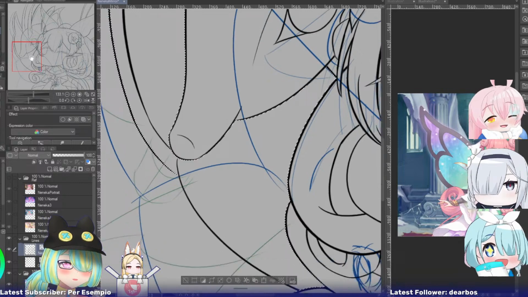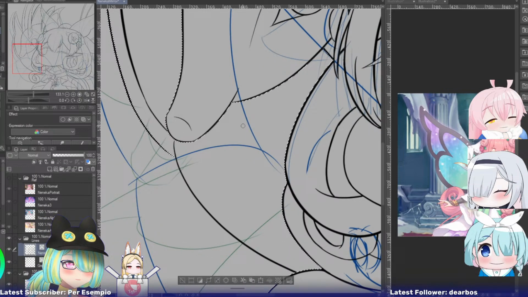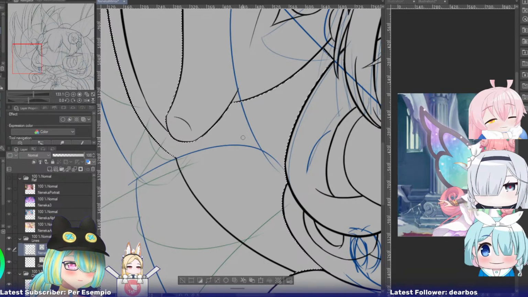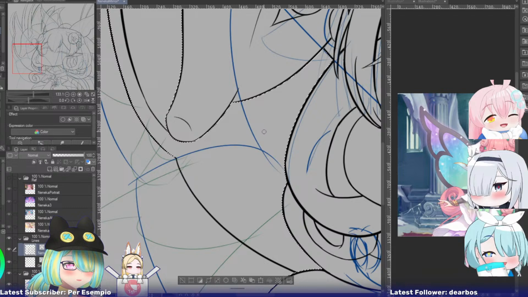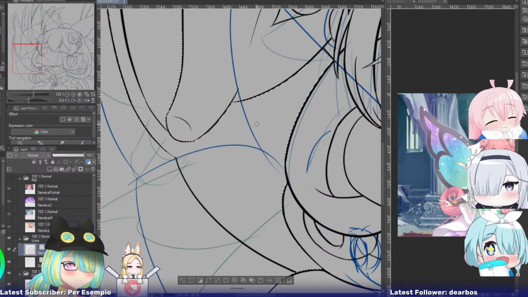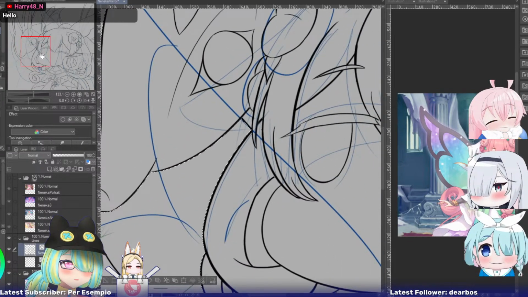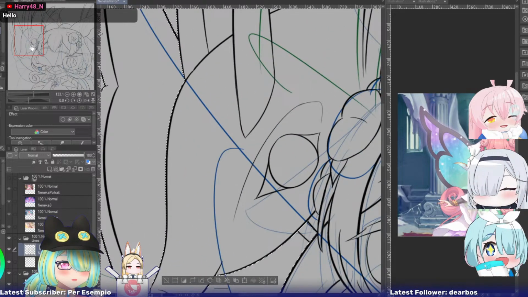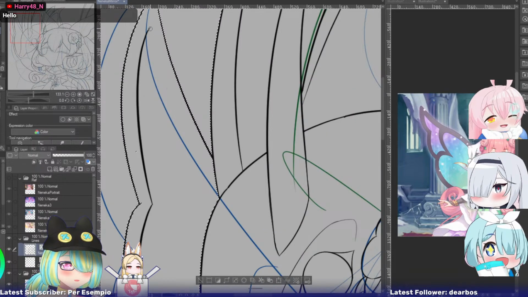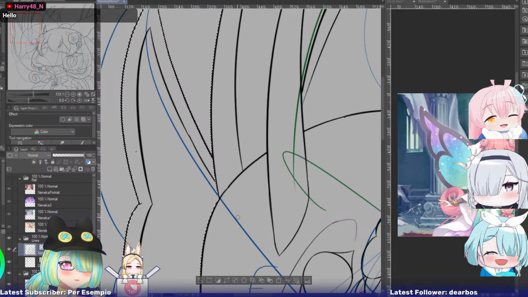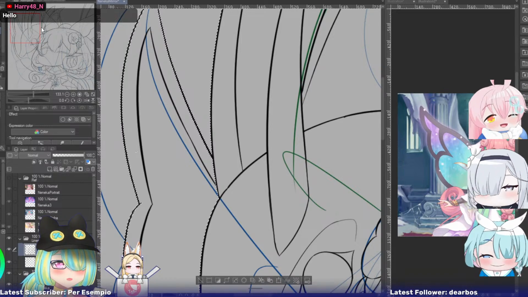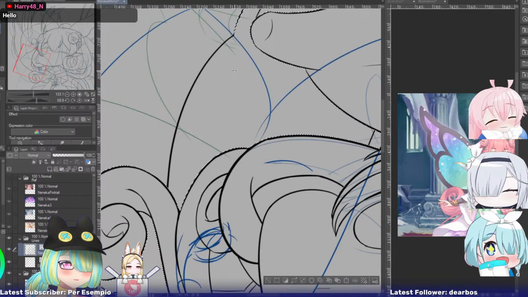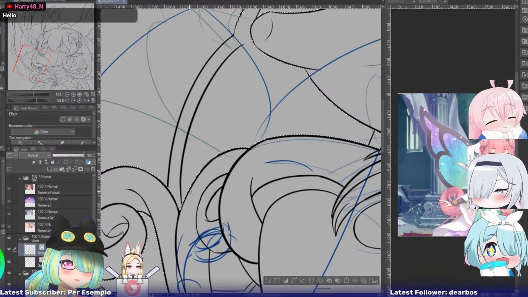okay, then I don't want this line all the way out to here. I want to cut that off. Hello there, how you doing? So I've got the edge of her wing here. Just pull that line in to signify that. Then bring this down. Realize that the last bits I'm doing here really aren't very chibi style. These are very large. Then we need to bring this all the way in.